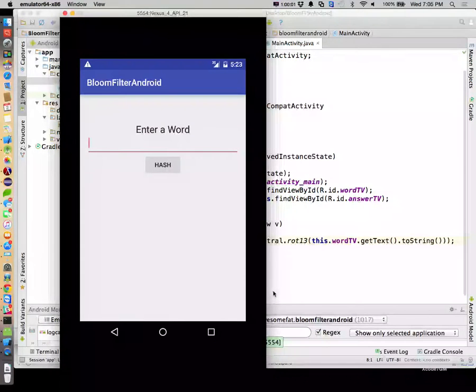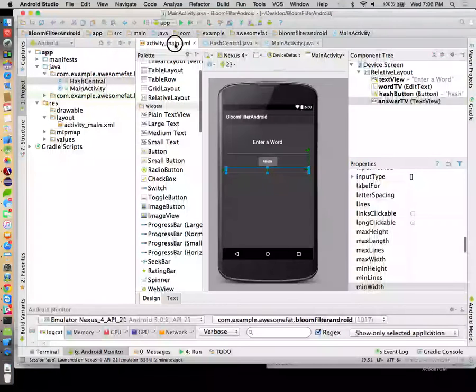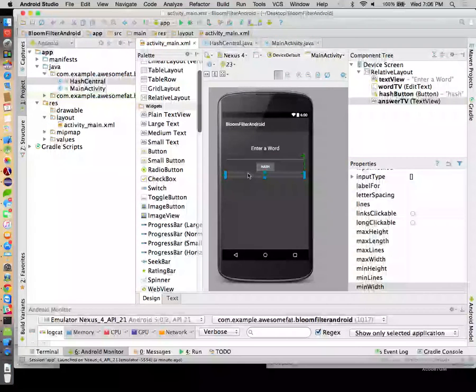So we'll go ahead and enter our word. We'll say hello world. And so we should see a space in the middle of our output. So there's our hash. There's our space in there. Okay. So there's our hello world hash. And just to give you an idea on how ROT13 works, I'm going to create another label. We'll call this guy, I don't know, let's call it answer 2 or something for right now. So I'm going to copy this.